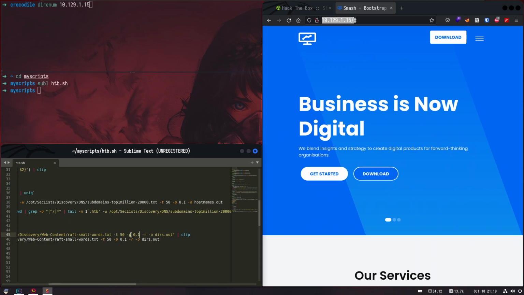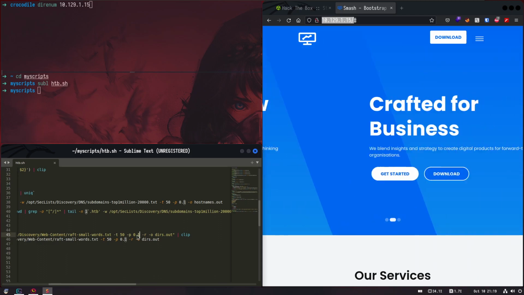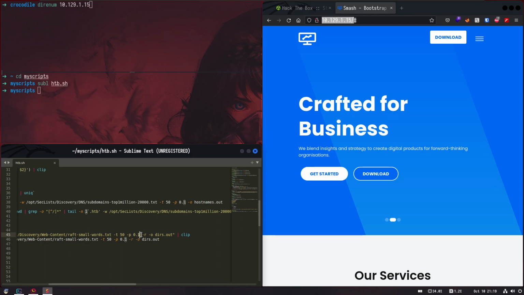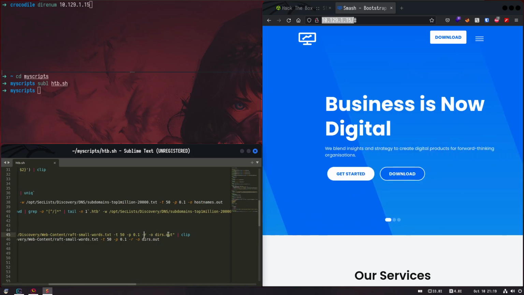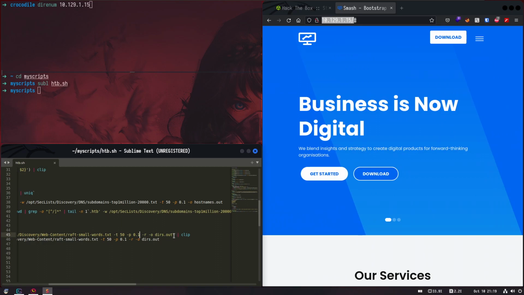And what's this, by the way? Something to do with max request time, I think. If the page takes more than 0.1 seconds, then just let it go. That's not a good habit though, but so far I'm good. Then this says follow redirections, and dash o just saves it to a file.